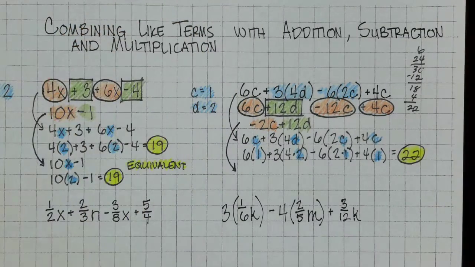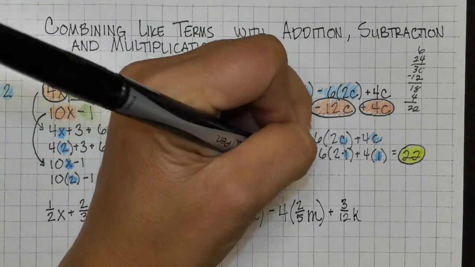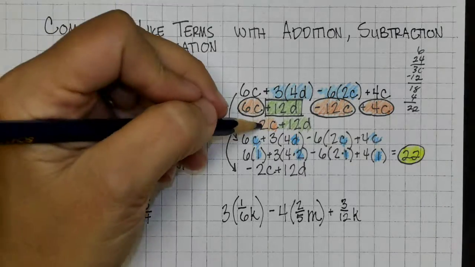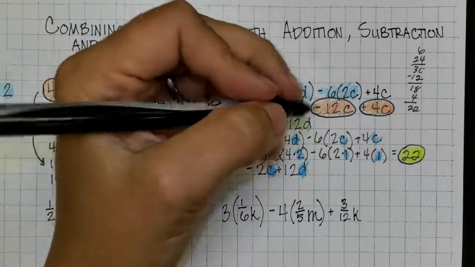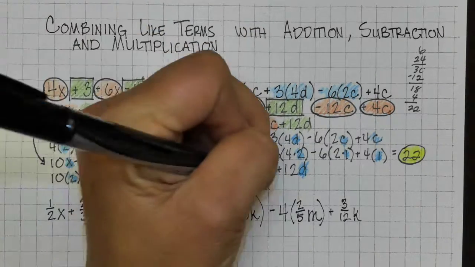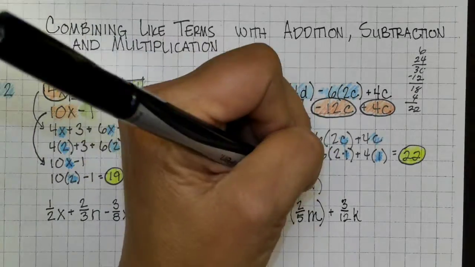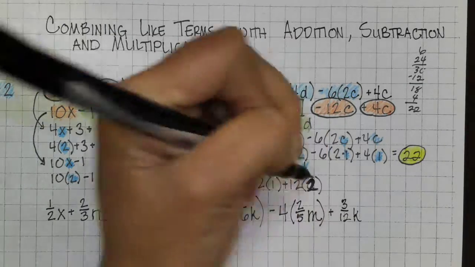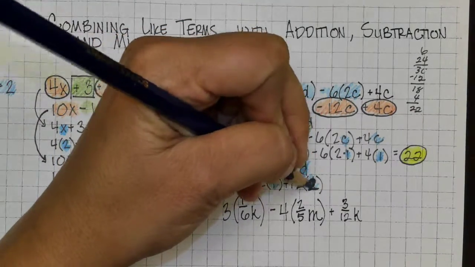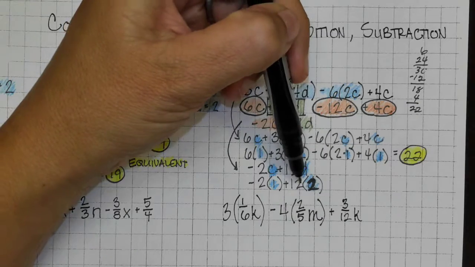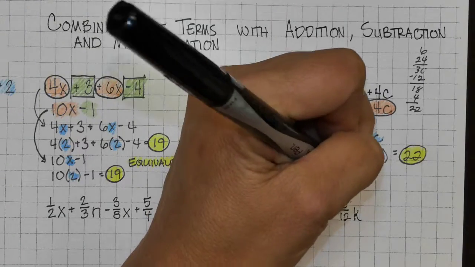Bringing this one down, I'm going to say that this is negative 2C plus 12D, and I just rewrote the exact same thing, and I'm going to be substituting in my values where C and D are. So I've got negative 2. When I get to C, that's 1, plus 12. When I get to D, that's 2. I'm sorry, that's 2. Should be 2 right there. And so when I do that calculation, what I end up with here is 12 times 2 is 24, and negative 2 times 1 is negative 2, so 24 minus 2 is 22.